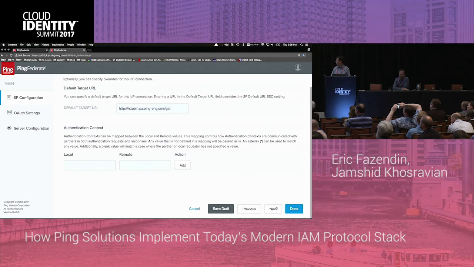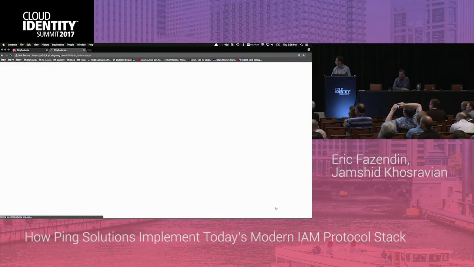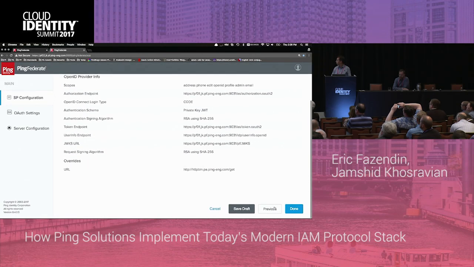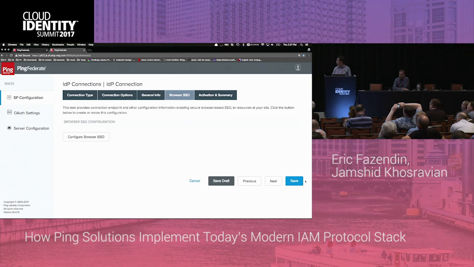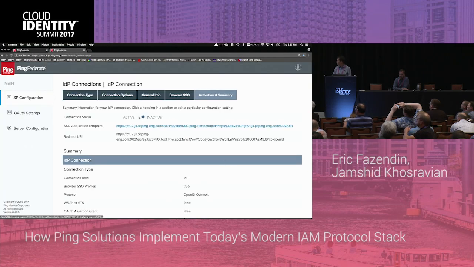Next. Done. Done. Next. And activate. Before saving, I would like to copy this redirect URL that's going to be used on my client configuration. And save.